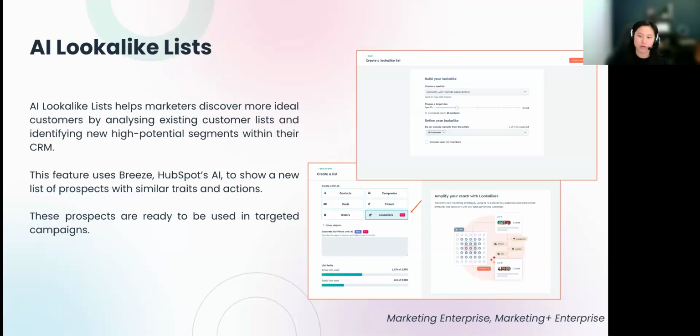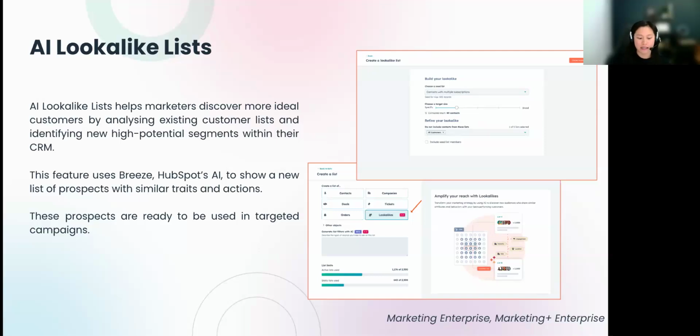Once you've done that, you can then also choose the target size of the list. So whatever size you like, you can pick that. And you also have exclusion options. So if you want to, for example, exclude your existing customers in those lookalike lists, you can do that. You can also choose to include the original seed list members in the list if you want. So those are your options in terms of the process of building the list. And then when you're done, it will generate a static list for you, not an active list. So that's a good one to know as well.